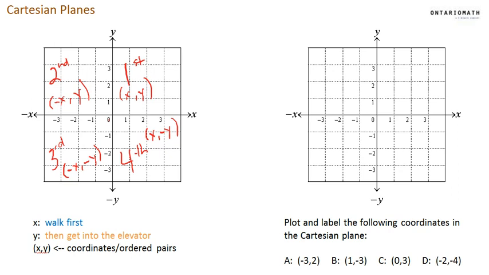The x and y are called coordinates, each one an x-coordinate and a y-coordinate. Together they form ordered pairs, like Voltron. If you have two of them, it's called ordered pairs because it follows the order of x and then y. Let's use our knowledge of Cartesian planes to plot and label the following coordinates.